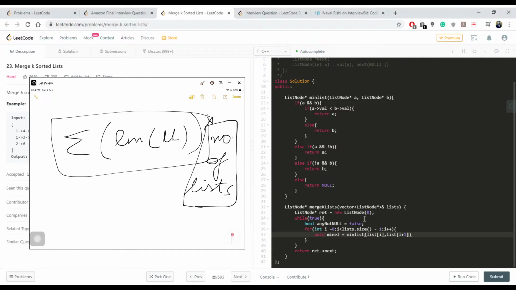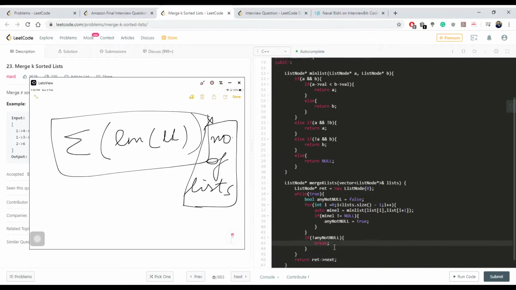Okay, min element, found the min element. Now if min element is not equal to null, then any not null is true. If not any not null, we can break.